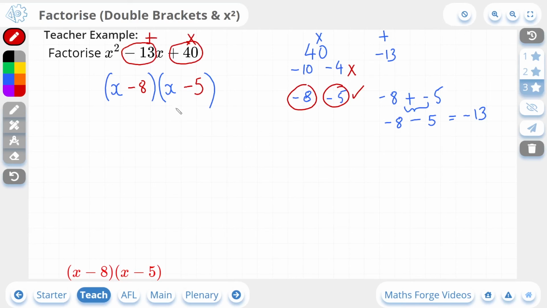And that's it for the lesson on factorizing double brackets with an x squared. So just remember, a quadratic trinomial factorizes into two brackets. If it's a quadratic trinomial with an x squared without a number in front of it, then you have two x's to the left of each bracket. You then have to think about two numbers, and these numbers must multiply to give you this number here at the end and add to give you this number here in the central region. This topic definitely gets easier with more practice, so try your best and practice as much as possible.